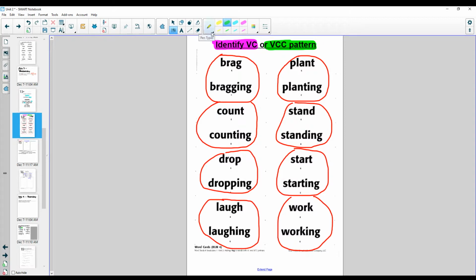All right, let's look. We have the word brag. Start at the back. This is a consonant and a vowel. So when we have a consonant vowel, that is going to follow this pattern. Oh, I shouldn't have made that color, should I? We had to double the G before we added ing.